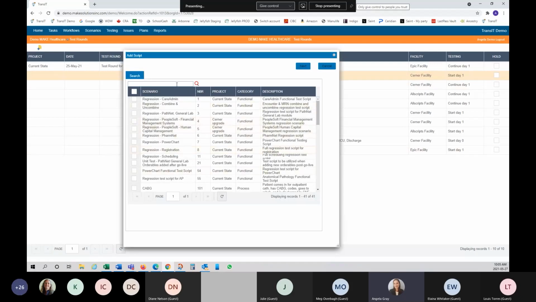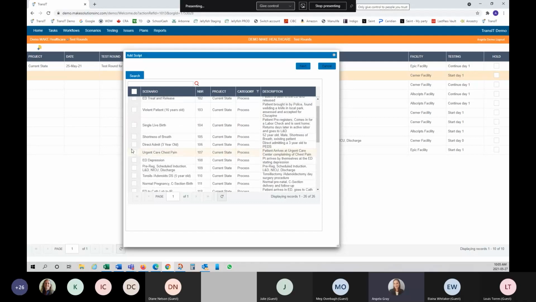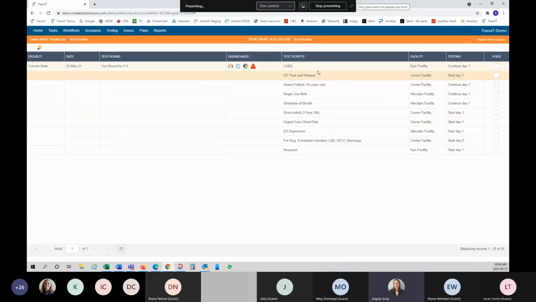So I could type the search in here, or I could use the filters here if I didn't want to use the scroll bar to look. And you would just select whichever scenario or script you want to add and click next, which would then add the additional script to your test round.